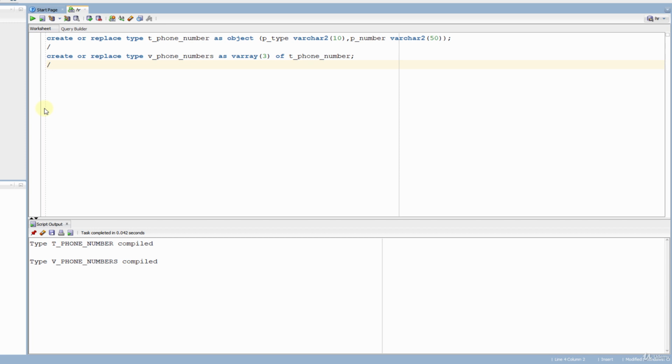Now let's create our table including that VArray type. Create table emps with phones, employee ID, let's say number, and first name, let's say varchar2 50, and last name, let's say varchar2 50 again, and phone number, phone numbers type.